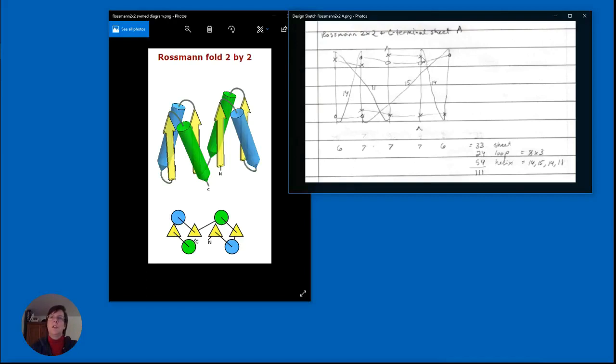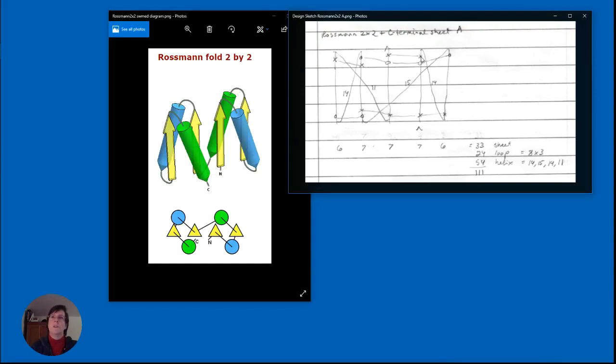And so the last side chain of the sheet is going to have to be on the back of the protein. It's facing away from me, that side chain. And so I put an X there for a side chain facing away. And because this helix is on the front, at the other end too, the side chain that's closest to it in that next sheet has to face away. The next helix is going to be on the back, which means that this side chain has to be on the front because of the loops that I've picked out.